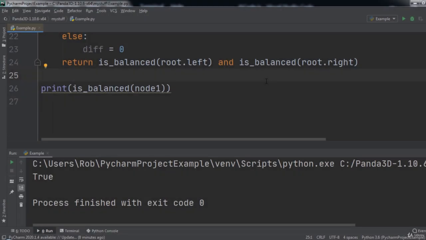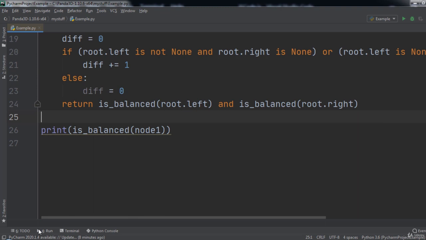In this lecture, we will learn about tree traversal in Python. One of the key concepts in computer programming when working with trees is known as traversing the tree. Traversing a tree means visiting each of the nodes in the tree. There are three types of tree traversal in computer programming: pre-order, in-order, and post-order traversal.